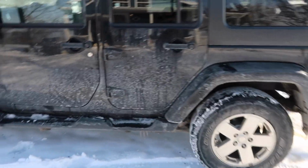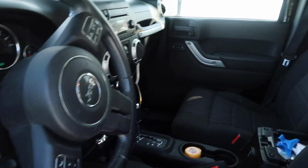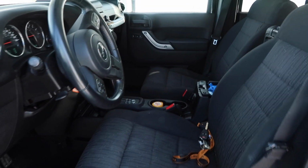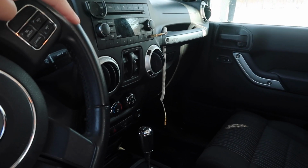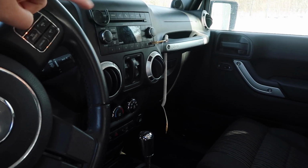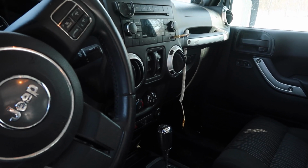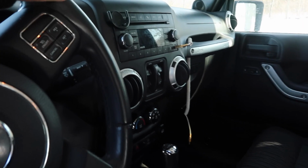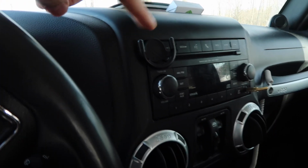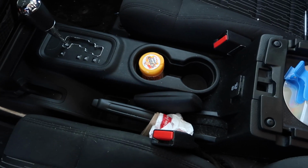Excuse the dirt. We just had a really big snowfall. So this is what the inside of the Jeep Wrangler looks like. I really actually liked the front seat. I thought it was a pretty good size. We didn't have nav, which I really, really wanted, which the new car has, a navigation system, a screen kind of thing. It was really hard to find something to mount my phone with. I know they made a bunch of things, but I ended up just getting this pop socket, and that ended up working really well. Standard little cup holder thing.